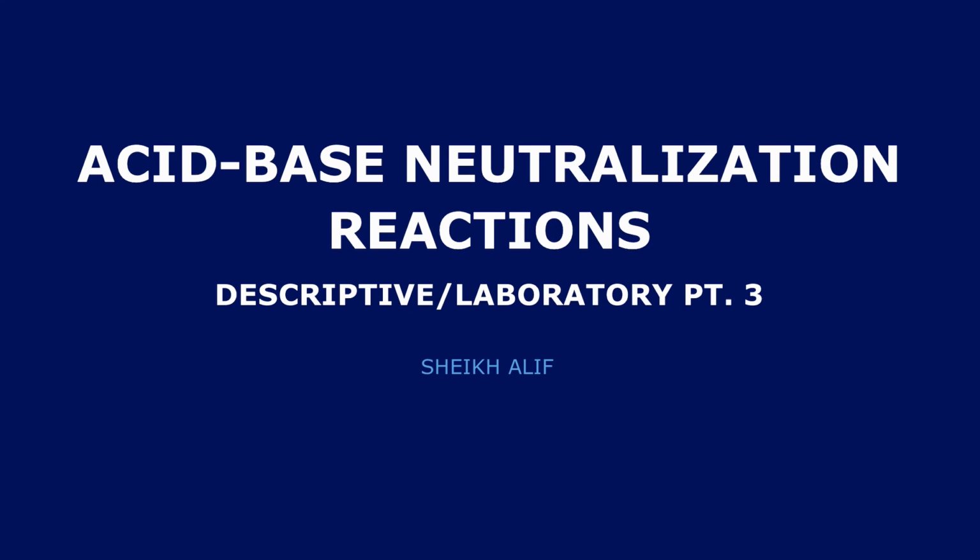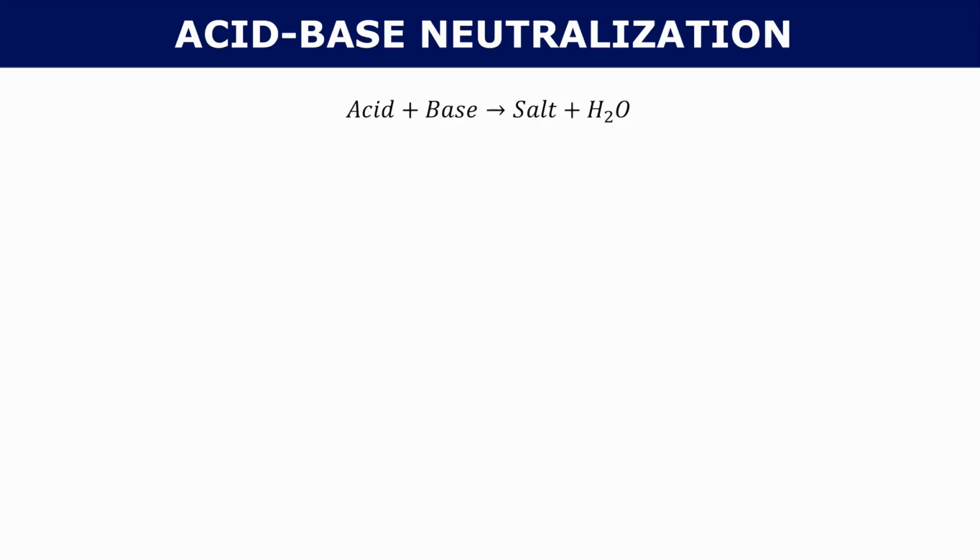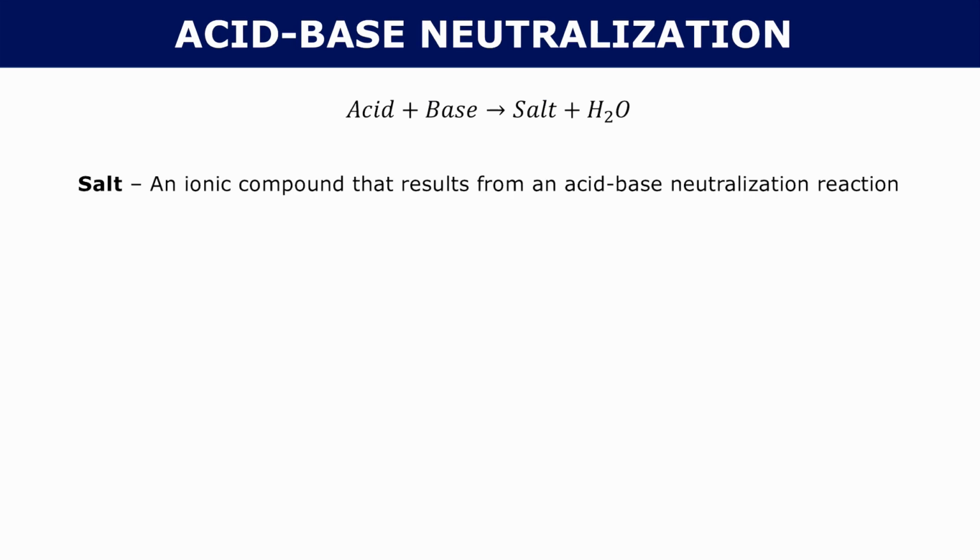Today we're going to be talking about acid-base neutralization reactions. An acid-base neutralization reaction has the general form of an acid and a base reacting to produce a salt and water. This kind of reaction defines what a salt is: a salt is an ionic compound that results from an acid-base neutralization reaction.